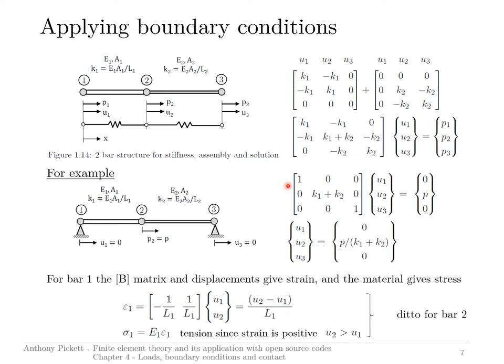And for the boundary conditions, we apply a one in the diagonal of the suppressed degrees of freedom, and we apply zeros here and here, here and here, so overwriting any stiffnesses. Once this matrix is inverted and multiplied by the loads, it will force the two end displacements to be zero, and you will obtain a value for the free node displacement.